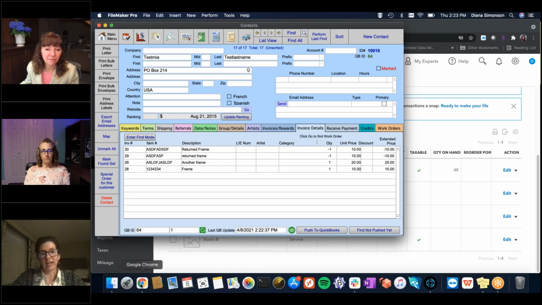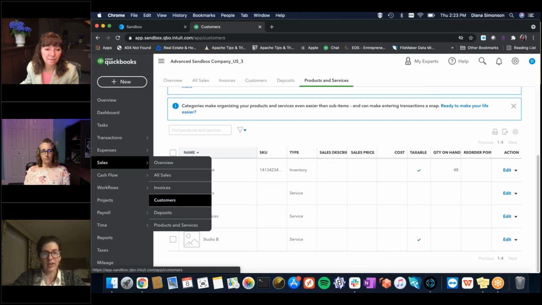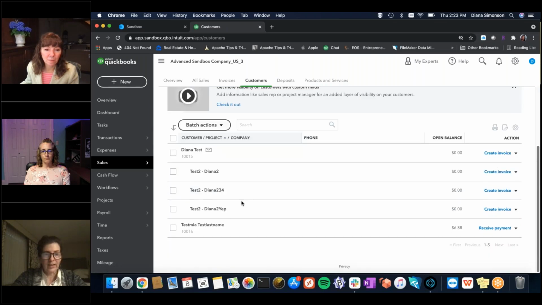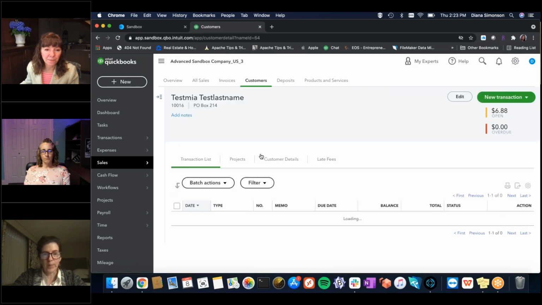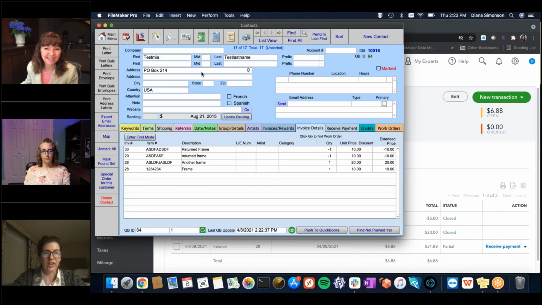So in the QuickBooks interface, we can see our customers here. And I had been looking at Miss Tess' last name before, and we can see now that her PO box is 214. And just to see it change, let's say, oh, it was supposed to be 241, not 214.